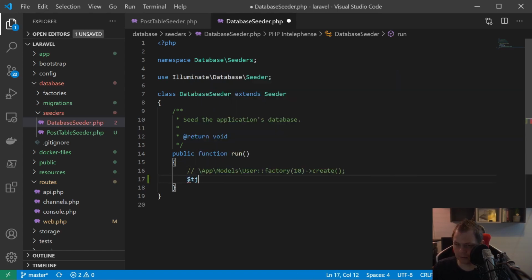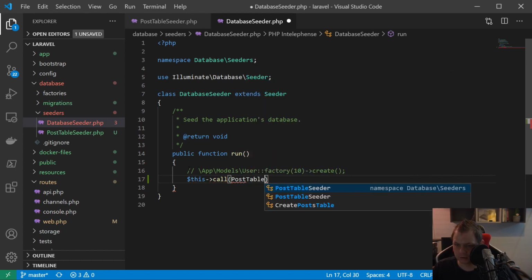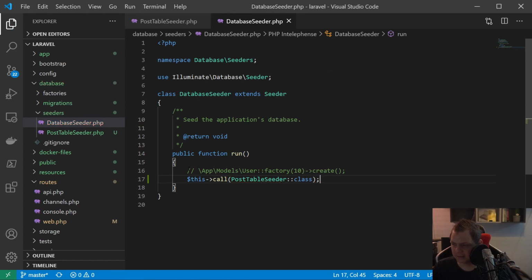And you can just say this call, and what we're gonna call now is the PostTableSeeder class, and that's it, nothing else. So simple. When we make a migration where we call the seed, it will be triggered, and if we do the migration refresh, it will be created too.